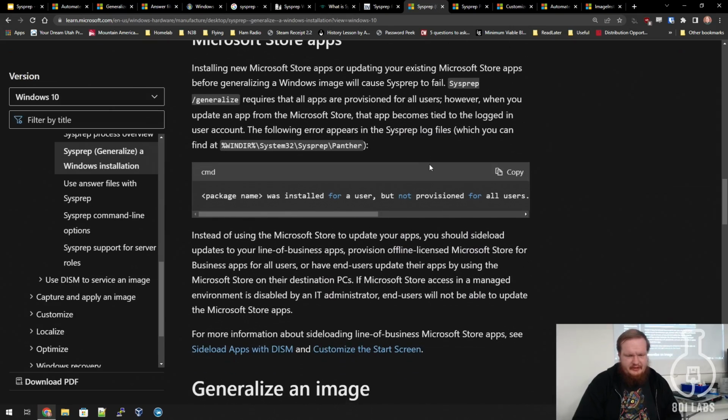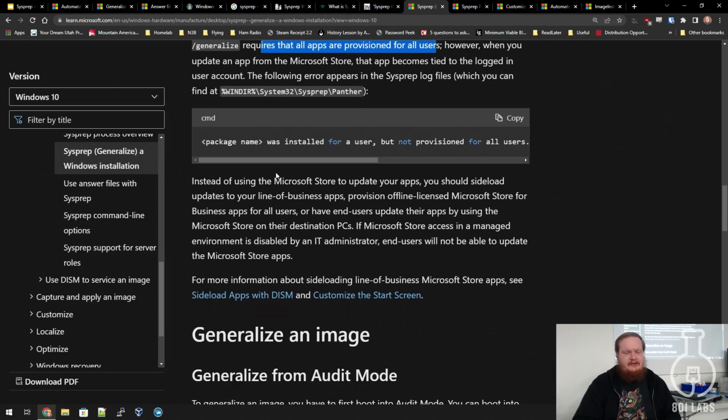Right there. Yeah, so it requires all apps are provisioned for all users. If you update an app from the Microsoft Store, the app becomes tied to the logged in user account. And so they say instead of using the Microsoft Store to update them, you sideload your line of business apps, you provision them, or you just tell the end user to do it themselves.